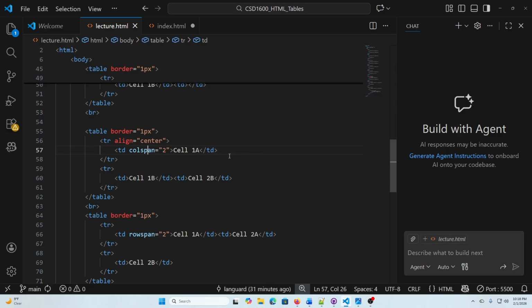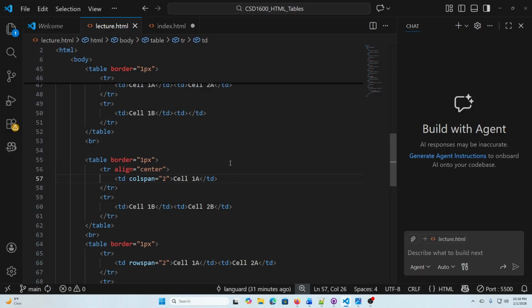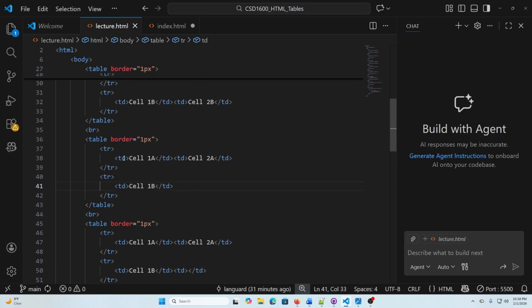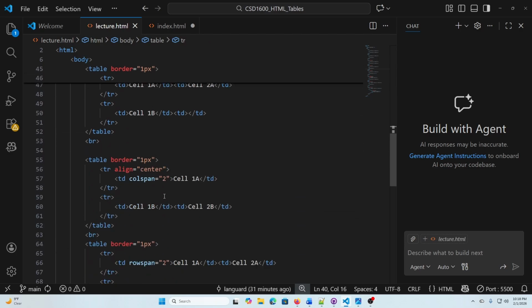They go in the TD. Now notice, like the one that has an error, where I had 2 TD tags in this row, but only 1 TD tag in this row. This one's not an error, even though I only have 1 TD tag in this row and 2 TD tags in this row, because I'm using column span.